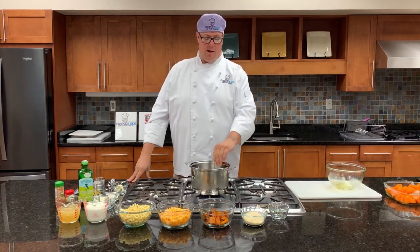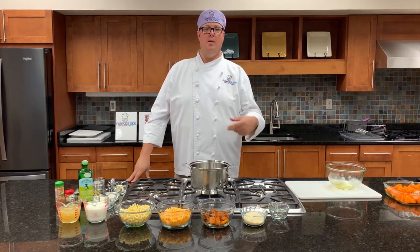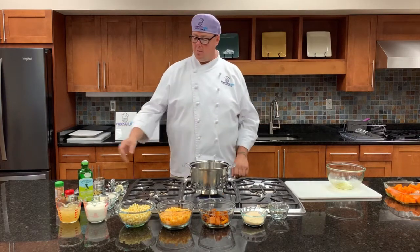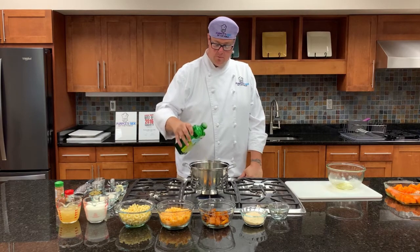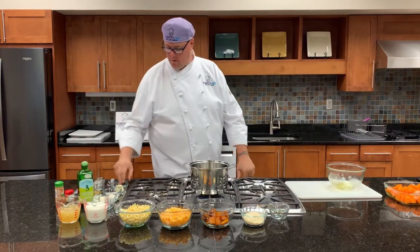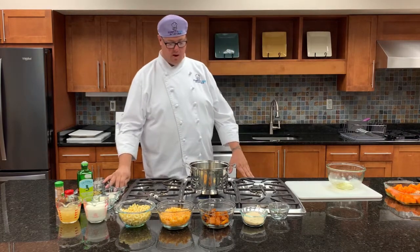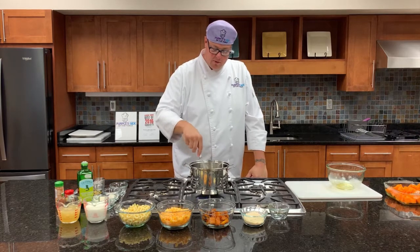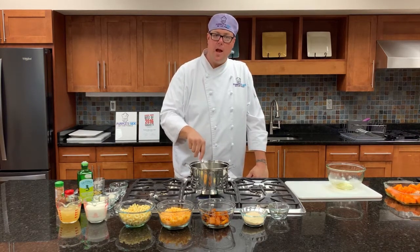All right, so basically I'm gonna make a real quick roux, and this is a great combination of fat and flour, equal parts. So I'm gonna start with maybe about a tablespoon of the olive oil, extra virgin I like, and then about 2 tablespoons of butter. I like to suggest when you're buying butter at the grocery store, buy unsalted. You really don't know how much salt is in it or what kind of salt.